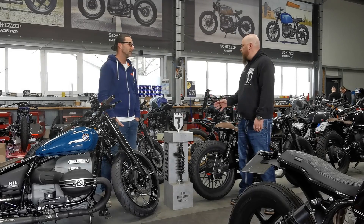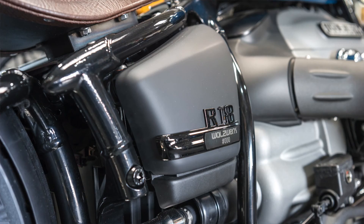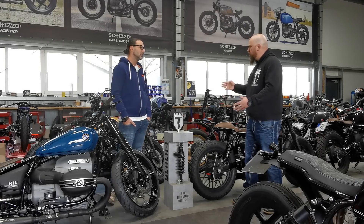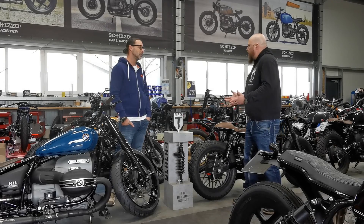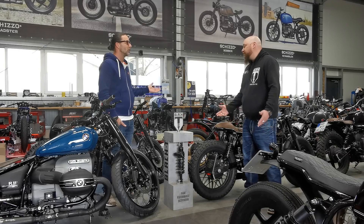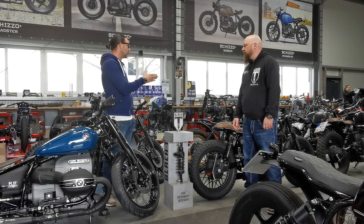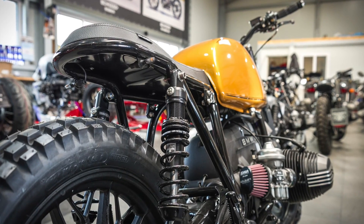So there are some spectacular conversions. We've seen the R90s. We're just right in front of the brand new R18. But you're very well known for the Shizu bikes. Exactly — these are urban style bikes. You said it's four different versions, but it's all retro style. Actually, they are old bikes — they are not only retro style like the R90s, they are real vintage bikes, 30 years plus. And we build them in four different versions: Cafe Racer, Scrambler, Roadster, and Bobber style.